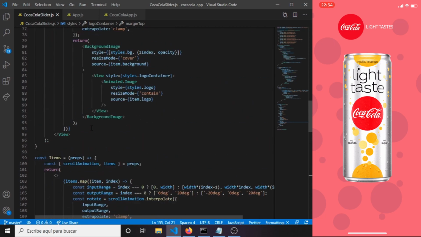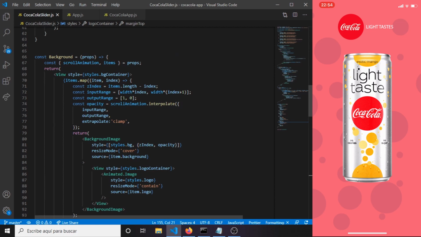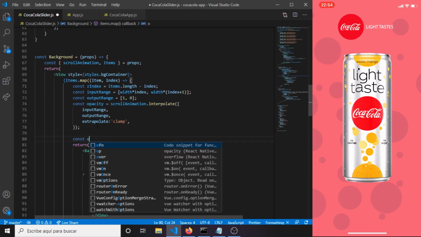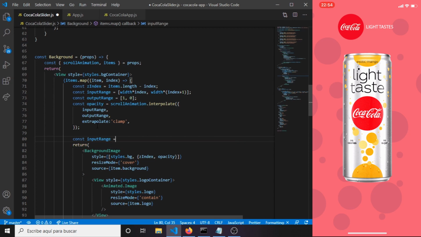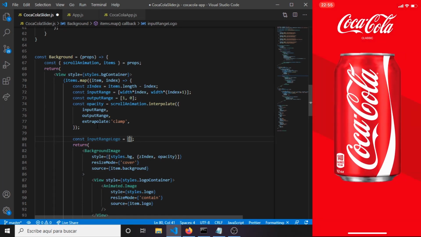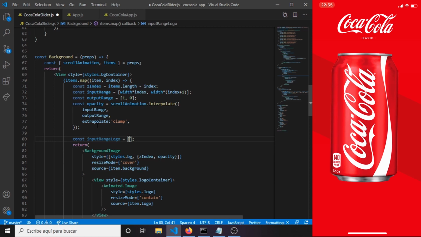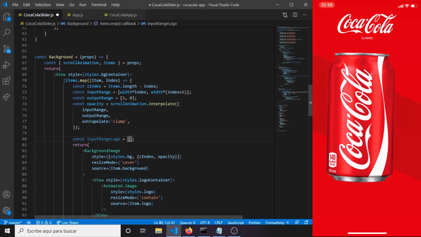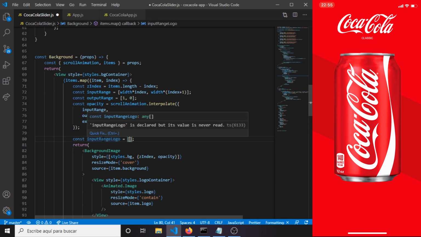And we're gonna start it and the input range of the logo is gonna be, let me think. So we do this, it's on 1 and the other one is on 0, so we're gonna use index here.